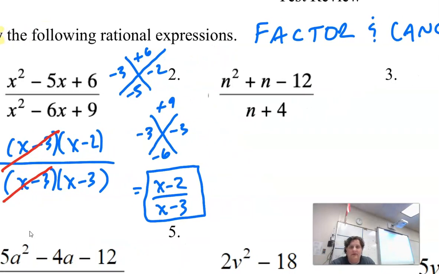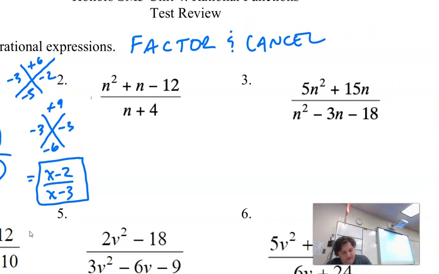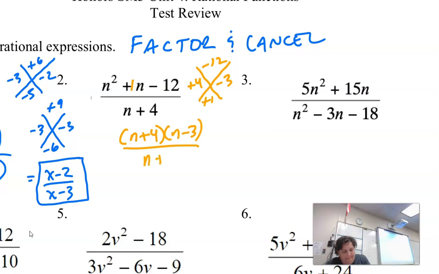All right, nice. Let's take a look at our next one here. Again, I'm going to do the big X, -12. That's a 1 right there. If there's not a number there, that's a 1, right? And so this is going to go 4 times 3, positive 4, -3. As I look at that, the n plus 4s can cancel out. So I can just write this as n minus 3. You could put it over 1, but you don't need the 1 if it's on the bottom.